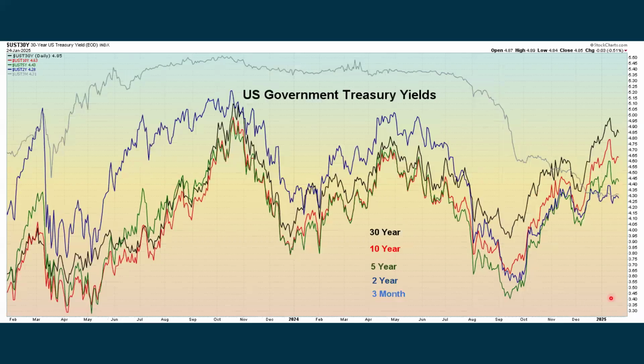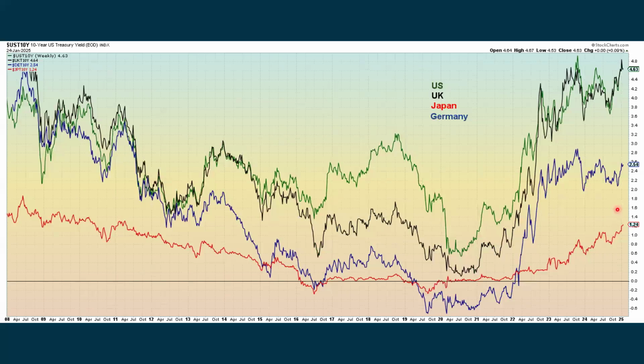Here's a daily chart of the yields where we were going up, and that's when stocks were getting under pressure. When we started to fall with interest rates, that's when stocks started to go back up, but we've been just kind of chopping around to slightly higher with yields currently. This is a weekly chart, and we're keeping a real eye on the red line. This is Japanese rates for the 10-year. Now we have US and UK rates and German rates.